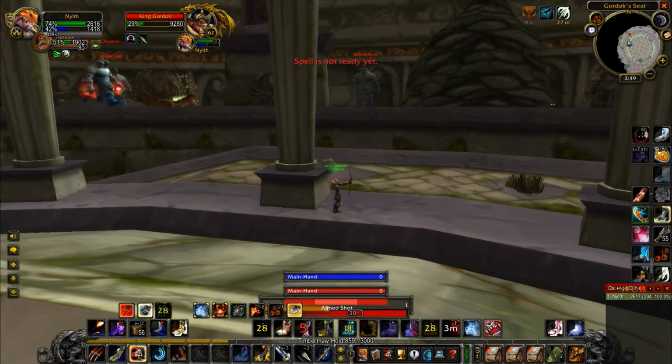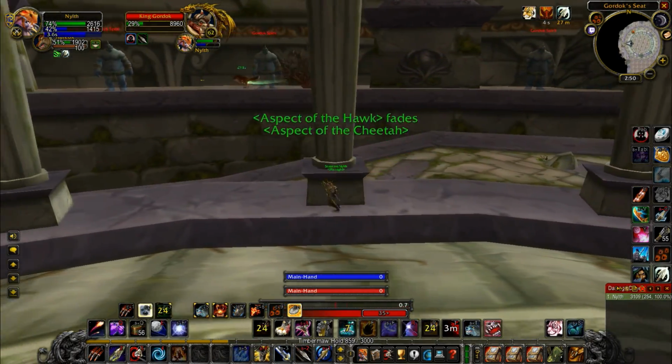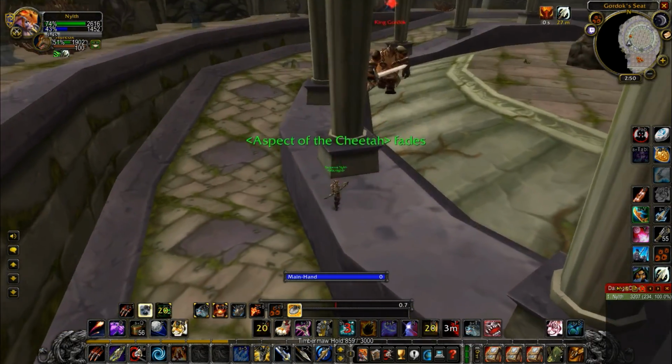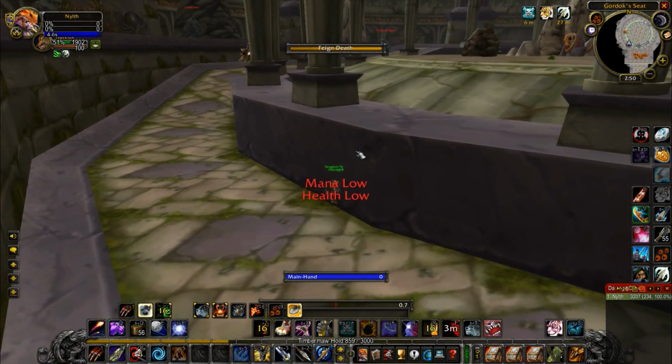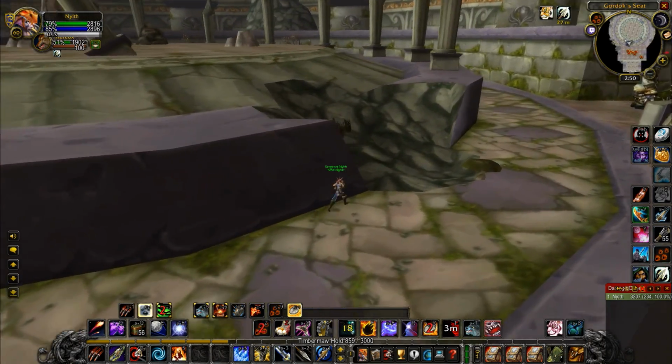Not quite enough time for the aim shot, pet was way too far behind for the charge bait, so we'll lose that one. Feign Death is on cooldown, so I'll fall back to the ledge, abuse the terrain to wait it out, then pop it when it's ready. We're gonna run around the center to get back up, get Cho to the right of the king this time.